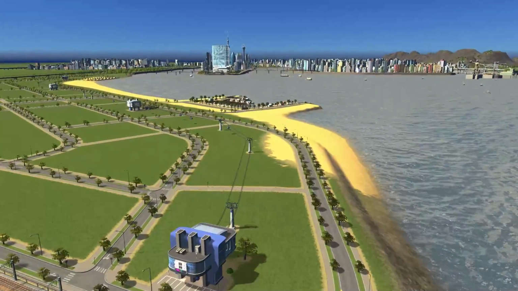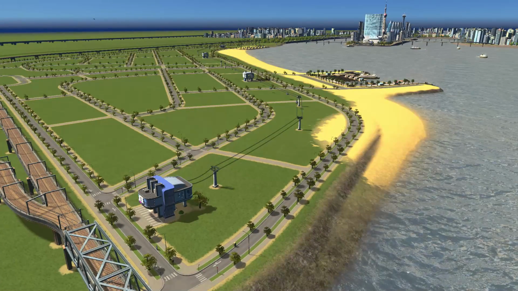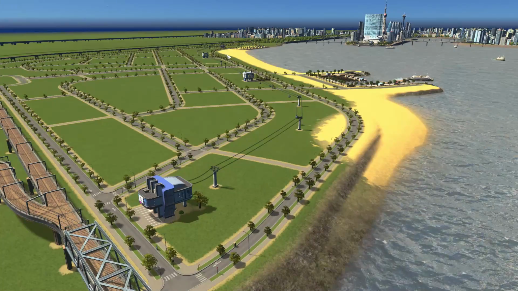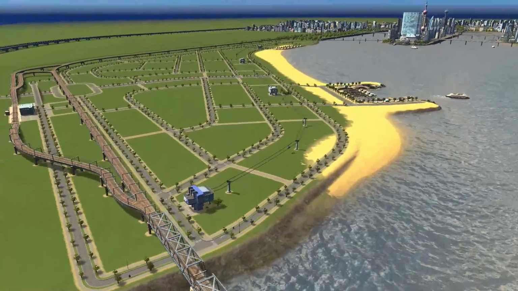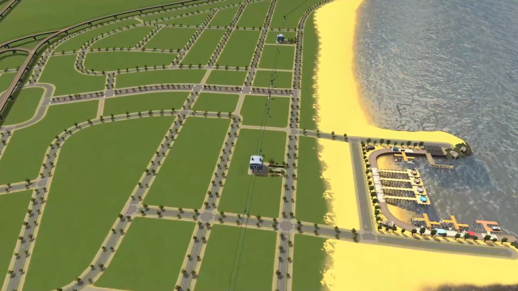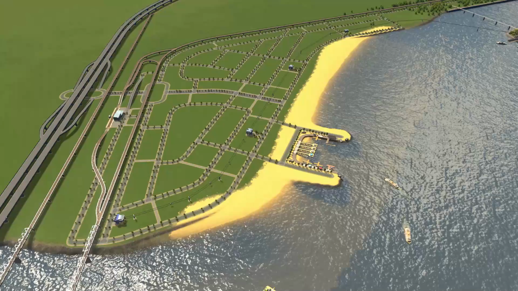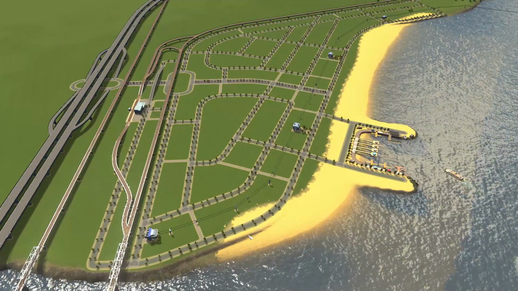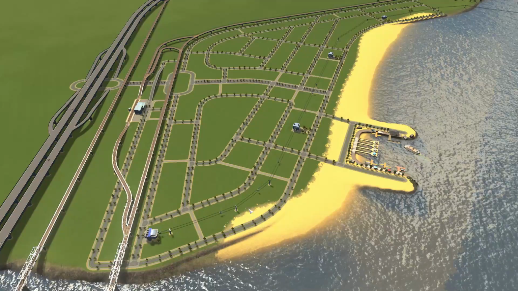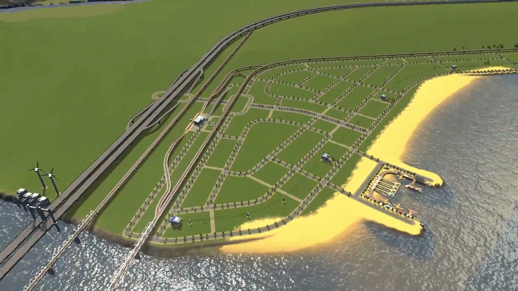I just need to make sure that no buildings in front of it cover the view, because that would defeat the purpose. I might put these buildings actually on the other side. Oh yes, I think that's much better. I should put the buildings on this side, next to the beach, so then I can use all this for zoning. Yeah, I'm going to do that. I'll be right back.